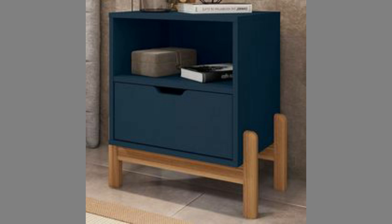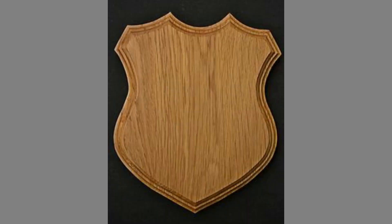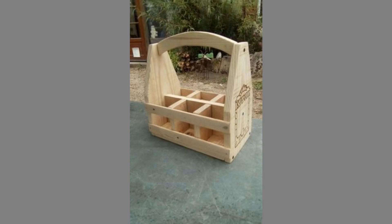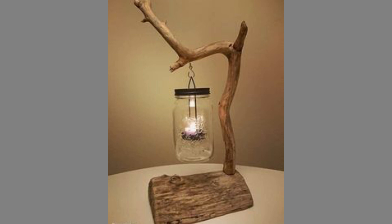Wooden furniture will never be out of fashion. In this modern era where glass, steel and even plastic are the major materials in building or designing furniture, we cannot reject the survival of wood. To the extent that it may be considered an old method of building furniture, there are still those who actually specialize in using wood as their chief source of furniture making, particularly when trees are rich in their areas. Still, when homes are all modern and contemporary in architectural design, the use of wood is not left out.